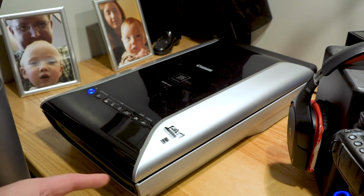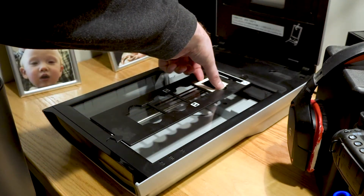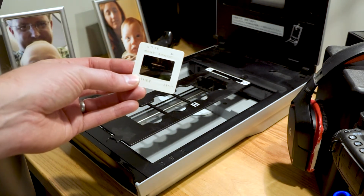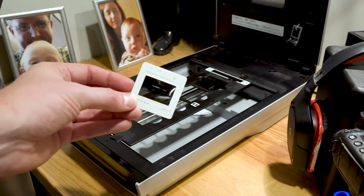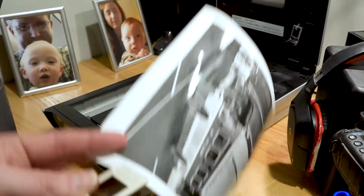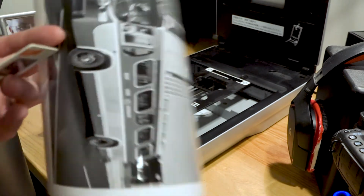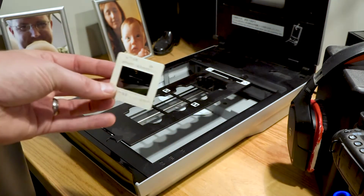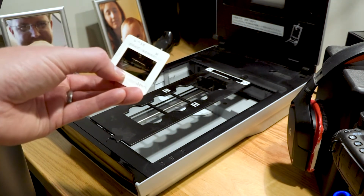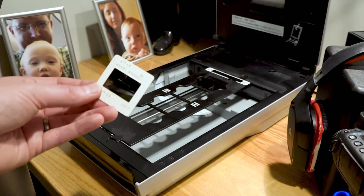Now the setup for this is a little bit different because this is such a small area that you're scanning. 300 DPI isn't going to cut it. There's a lot less inches in this than there was in the previous photo. So 300 DPI is going to be thousands of DPI because this is several square inches. This is only 1 inch. So you're going to want to change the DPI. In this particular scanner, I can do, I think it was like 4,500, 4,800, something like that.